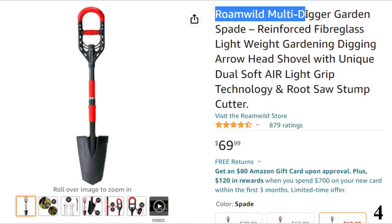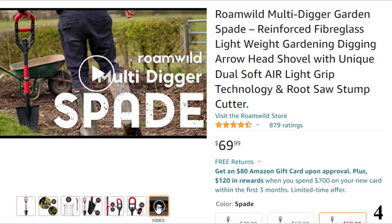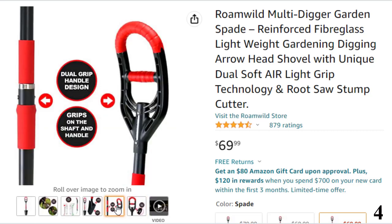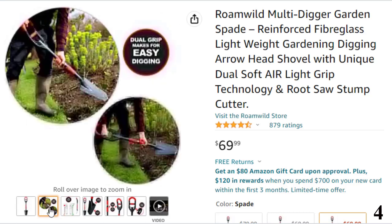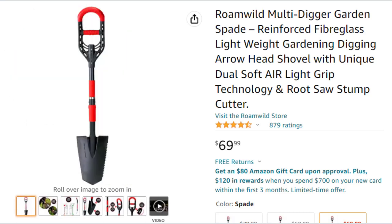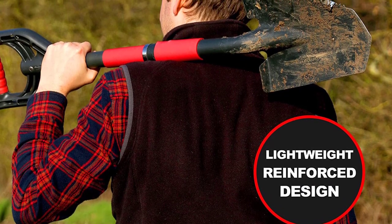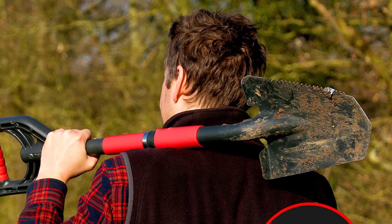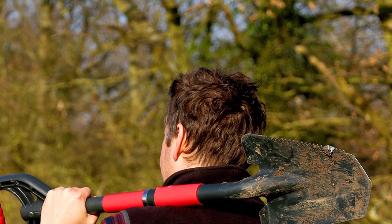Number 4: Ronewild Multi-Digger Garden. Now you can get it at around $70. Everything you need in one lightweight, strong, reinforced fiberglass spade shovel: a digging spade, root cutter, and unique ergonomic air-light handle design. The design allows the user to translate power directly into the ground, significantly reducing digging efforts by up to 80%. It only weighs 2.2 kg (4.5 lb). Incorporating two sets of grips in the handle, the innovative air-light design and lightweight fiberglass shaft allows for powerful digging and maximum close-up control. The arrowhead-shaped head with large surface area footplates and root-cutting edge allows you to dig through sod and roots with ease — great for rocky, compacted soils and clay.